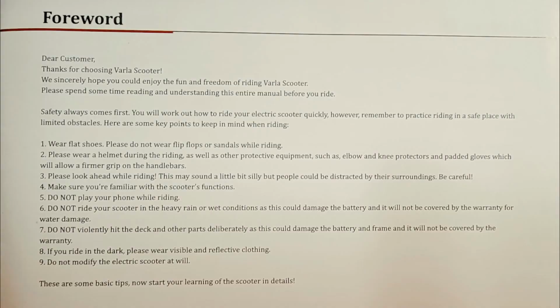Alright, so in the forward part of the manual, number 1 is wear flat shoes. Please do not wear flip-flops or sandals while riding. This is super important. Your feet can slip off, they can hit the ground, you can scrape up your toes and your feet pretty bad. So yeah, please wear flat shoes, super important.